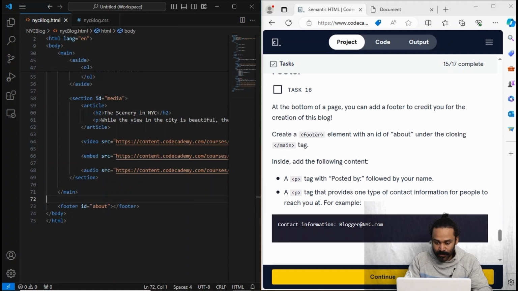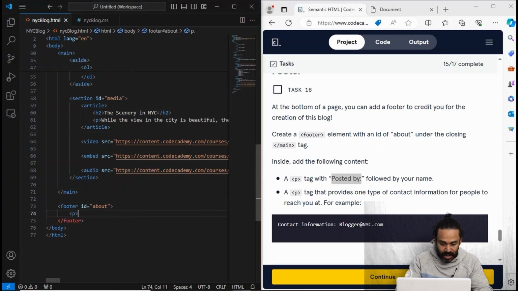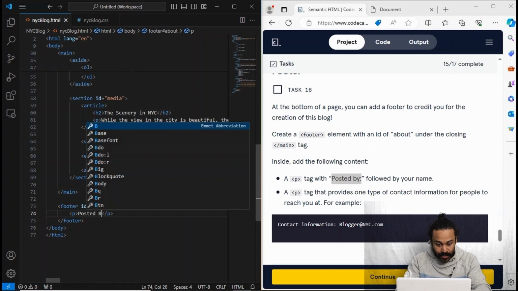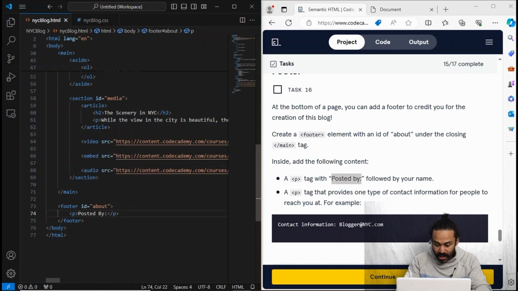Inside add the following content: a p tag posted by following your name. Okay, so posted by following your name. Copy. So inside the footer we've got a p tag with posted by, and I'll just put AG.